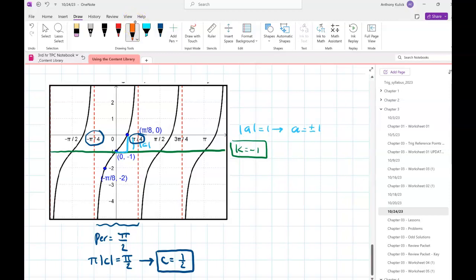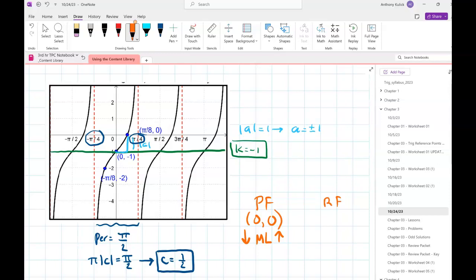Now the last piece is to figure out the sign for a and the value for h. To do that, we're going to pick a point from our parent function. What point do we always pick from our parent function when we're writing a tangent? It's the point 0, 0. We're going to do that every single time we write a tangent function. What type of point is a tangent function? It's always pointing down, midline, pointing up. Yes, certainly.